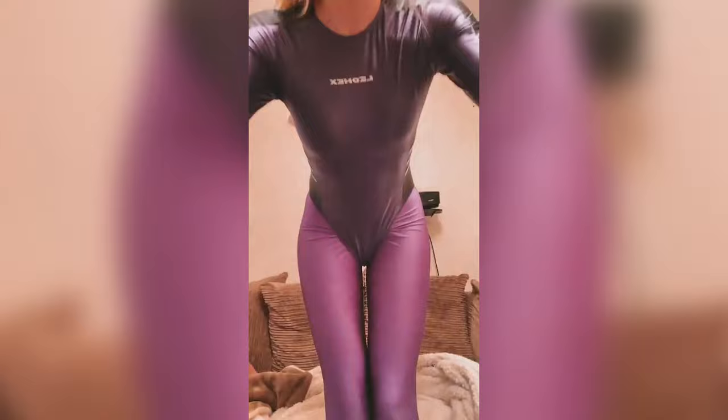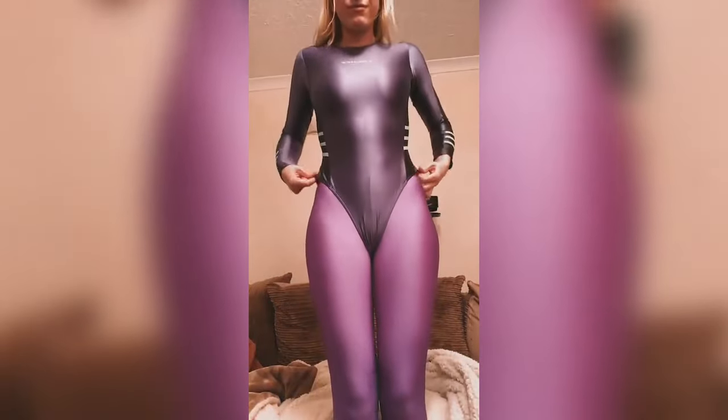Such a lovely leotard. Yeah, it is super cute, and I would recommend getting Leohex anyway. It's just a really good fit as well. This fits really nicely, apart from I've worn it quite a few times now, so it's getting a bit short on my arms. Because if you can't see, I'm naturally quite tall.